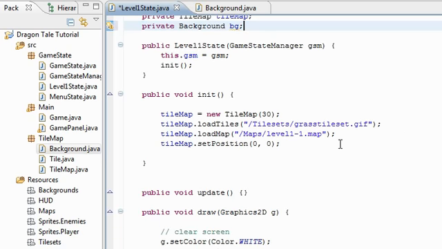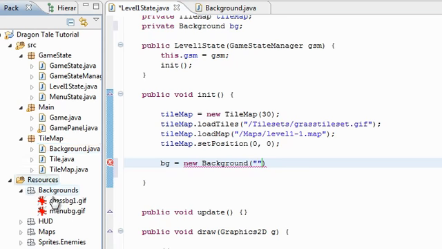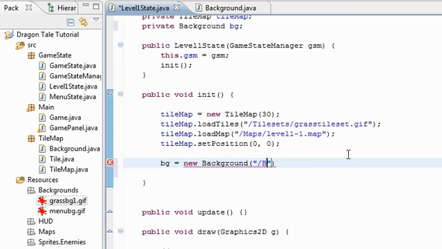And over in init, again, is where we initialize all of our stuff. bg is equal to new Background, and I put the background for level 1 over here, in /backgrounds/grassbg1.gif.